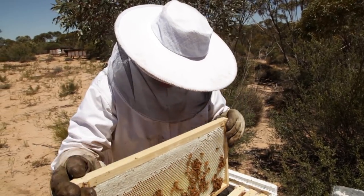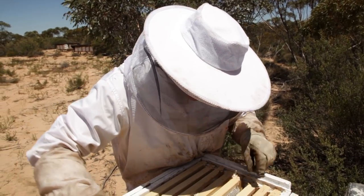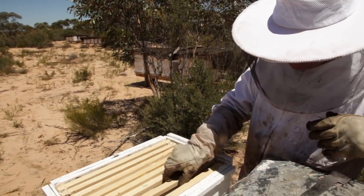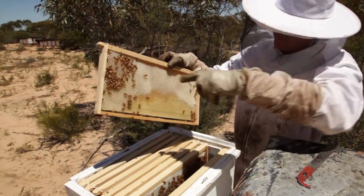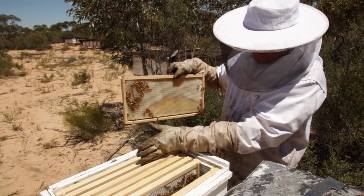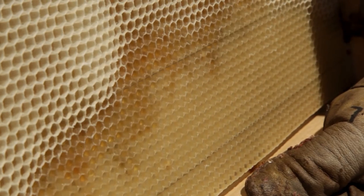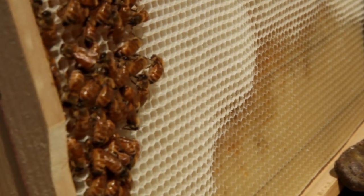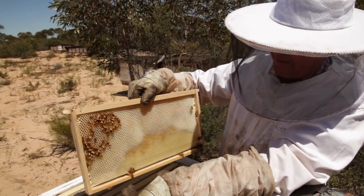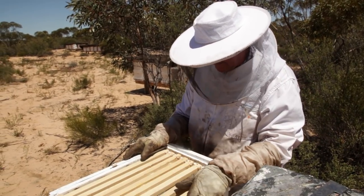It's not a real good time of year because it's bloody hot. There's still a bit of wildflower. What I was really looking for is to see if they are still feeding, and a good sign about that is they've come across and they're still building up some new honeycomb here. This is where they're working across the box, a frame at a time. These girls are making some new wax foundation - this is the stuff you put in - and they're building some new honeycomb storage. If they're doing that, that usually means there's still a flow, because they'll just stop if there's no honey flow, no more nectar coming in. They just go, well, we don't need to build any more cells.